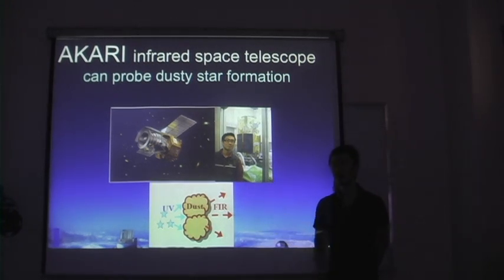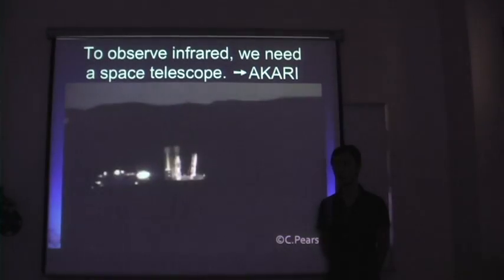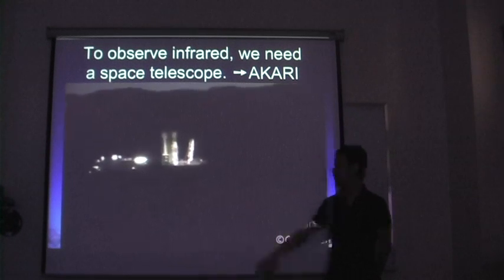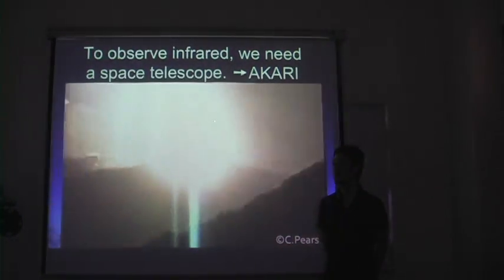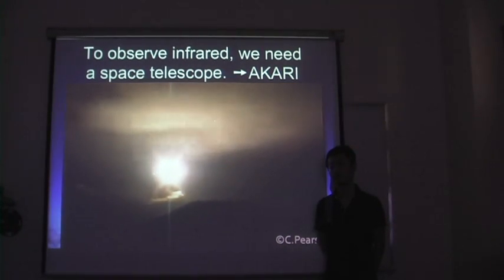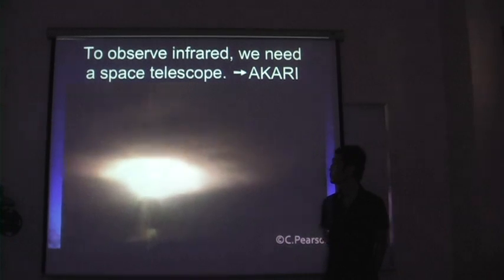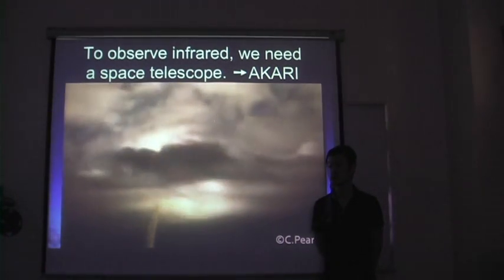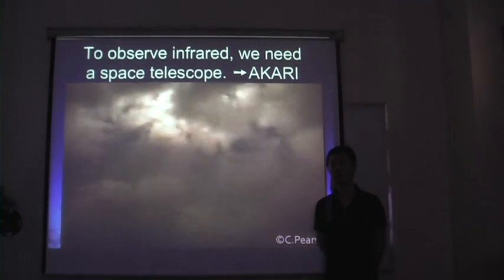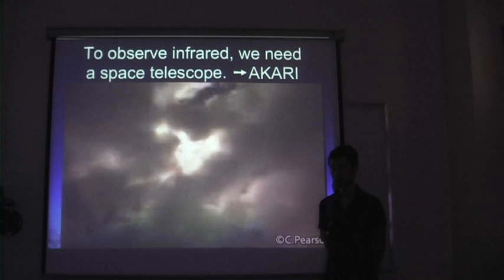However, most of the infrared light doesn't reach Earth. Therefore, we need a space telescope to observe in infrared. So we built and then launched the AKARI Space Infrared Telescope. This is a video at the time of the launch. And now AKARI is in space, so we can make the infrared observation.